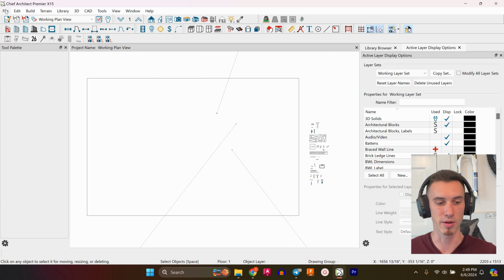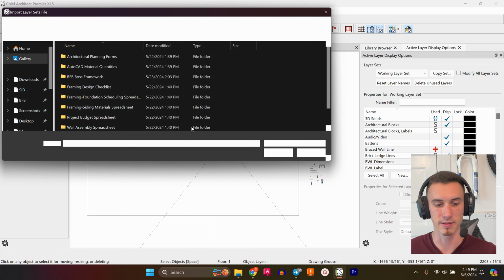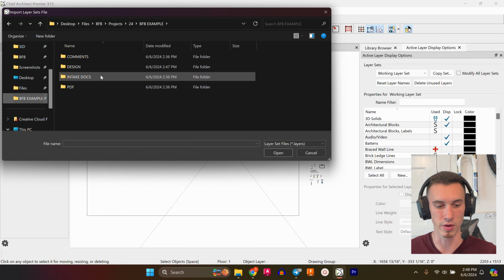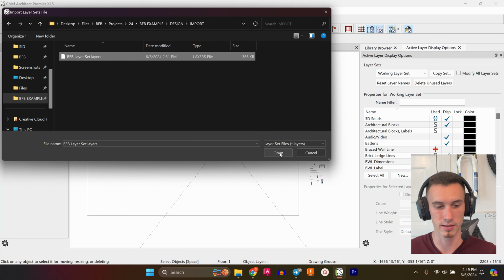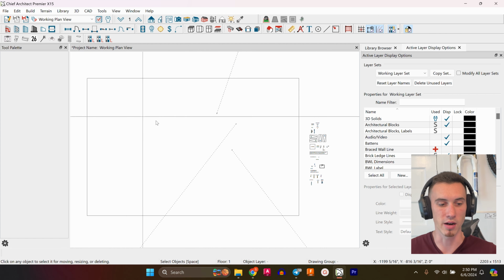So now we're going to import some other things. We're going to click File, Import, and we're going to skip the Save Plan views. Those are already in the file correctly. Going to import layer sets. Okay, do the same thing. Go to where they're stored. Import the layer sets. Click Open. And we're just going to select all of them. We want all of the layer sets to come across, and we can replace. That's fine. We don't care what existing layer sets were already in there. So just hit OK, and then boom, in go the layer sets.